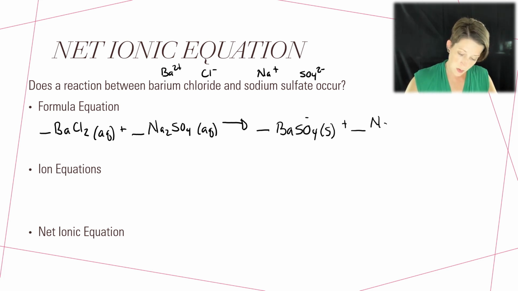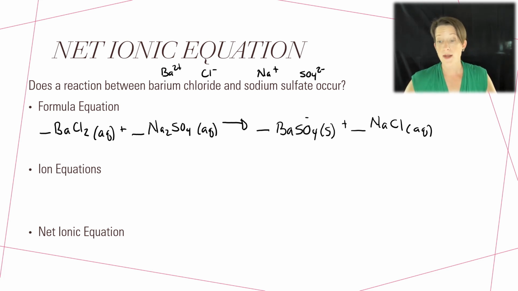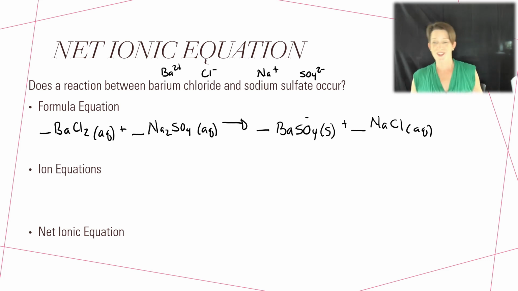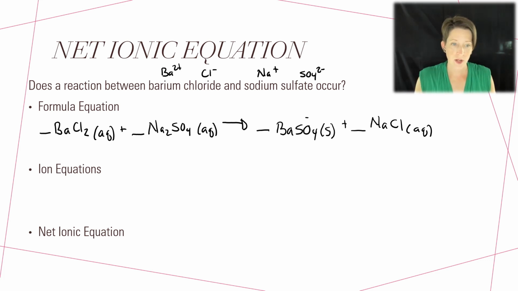Then sodium is going to go with chlorine. And we see sodium, and it's going to stay aqueous. One product has to stay aqueous. Water's just not going to disappear, people. So you always have to have one aqueous product. So we're going to go through and make sure that this is balanced by putting a 2 there. This is a metathesis reaction. We can move forward.